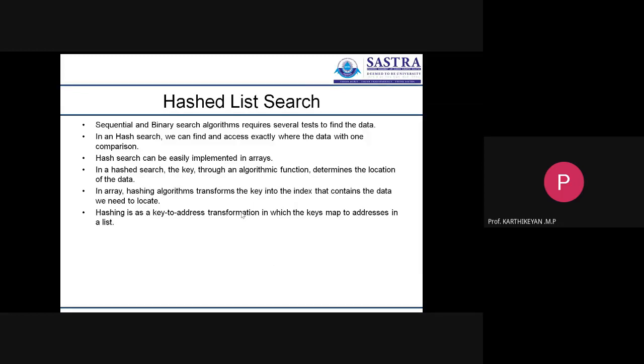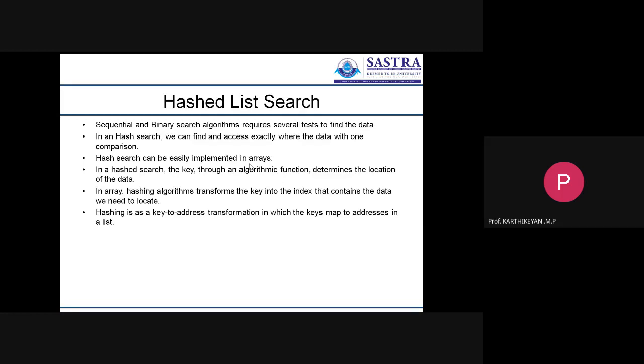A hash search can be easily implemented in arrays. We can also implement hash search with files or linked lists. In most data sets we can apply hashing, but the easiest way to implement it is with arrays, and we will see an example program later.